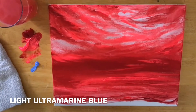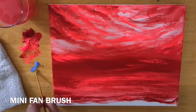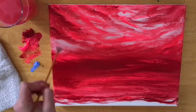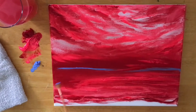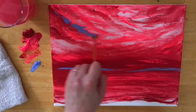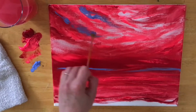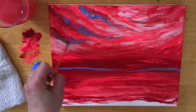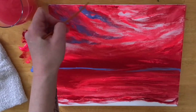Now I'm going to squeeze out one of my favorite colors — golden acrylics light ultramarine blue. I've got my mini fan brush, so I've decided to show you how to paint some clouds and shadows in the sky using a fan brush. I'm going to go across on the left and the right toward the horizon, not going all the way across — I want to leave that little opening in the middle. Then I'll pull it up into the sky, picking up a little bit of pink sometimes, which creates other tones like purples and mauves. If the paint isn't flowing nicely you can pick up just a little bit of water.